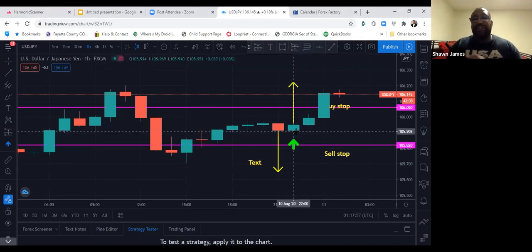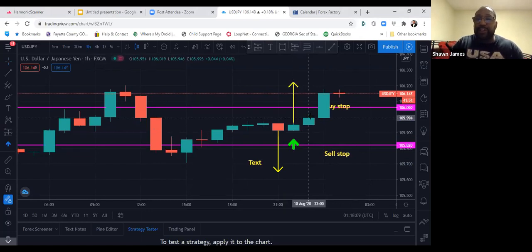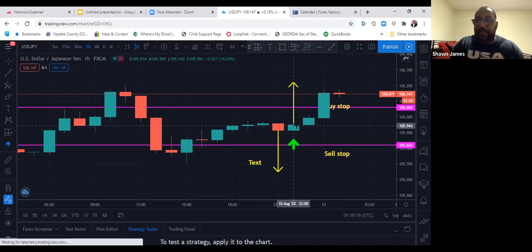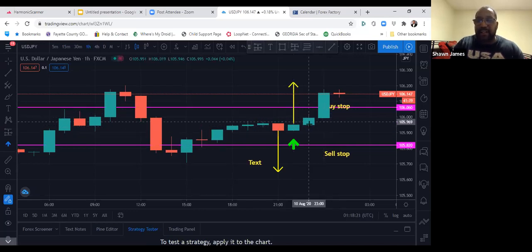And so what we do is about 5 minutes before the news hits, and as you do it more and more, I like to do it about a minute before the news hits. What you want to do is set a buy stop and a sell stop about 10 to 12 pips above price, and price is the candle. That's where price is at that moment. Just imagine these two candles aren't there yet. Just this one right here. And then you want to set a sell stop 10 to 12 pips below. This is about a minute before the news hits at 9 o'clock.